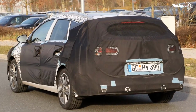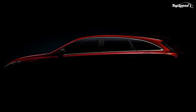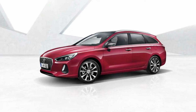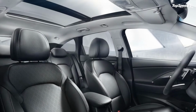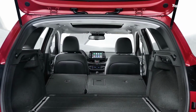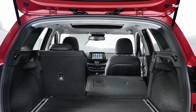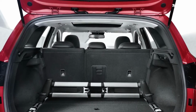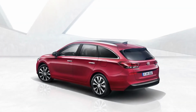The instrument cluster is a traditional 2-gauge design, while the infotainment system is integrated into the center stack between a large pair of HVAC vents and the HVAC controls. The center console offers little in the way of storage, but there is a pair of cup holders. The big feature in the Sportwagen is that large panoramic roof that provides a view of the sky above for front and rear passengers. We don't know if the i30 Wagon will have such a feature, but if it doesn't, the Sportwagen will get our vote hands down.